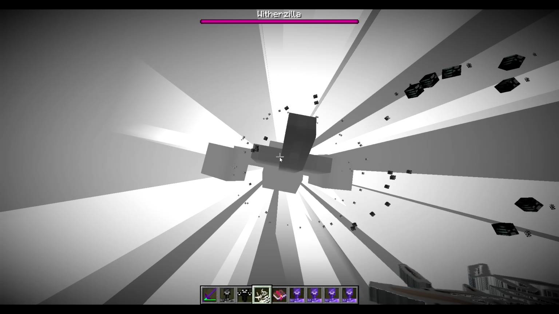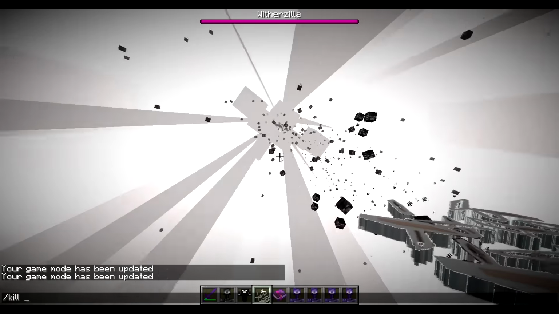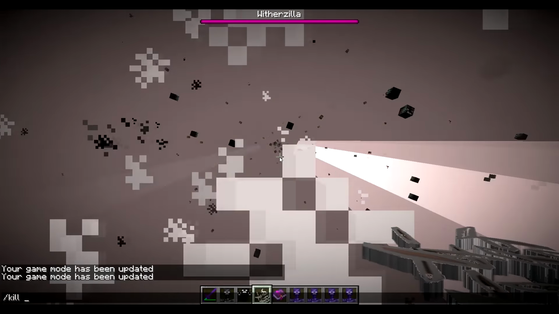How do you kill the wither turrets? Killing the wither turrets is not hard. You can kill them the way you kill anything, by shooting at them with a bow.